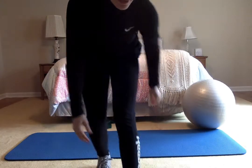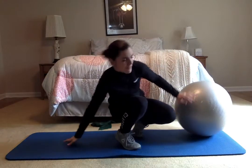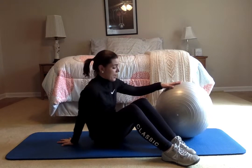So the first exercise we're going to start with today is called a lower trunk rotation. You do not need a ball for this, but I just prefer to have one. I just got this $8 at TJ Maxx. It's a great investment. We totally recommend. I will show you the no ball modification in a couple minutes.